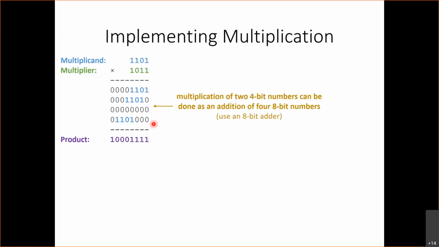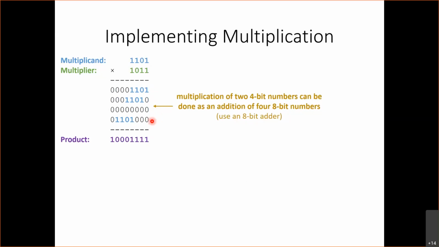So what we're going to do is use a 2n-bit ALU... sorry, an n-bit ALU for summing two numbers and another for summing the other two. So we need like three ALUs. We can use three different ALUs, or we can use one ALU and use it four times. Okay, so rather than doing one addition of 4 inputs, we're going to do 4 additions of 2 inputs, okay?